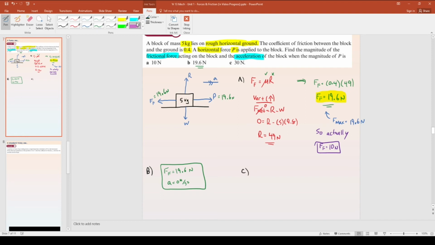And finally, for part C, which I will treat ourselves, and let's go in purple to do. For part C, it says that now we're going to push with 30 newtons. Okay, if we're pushing with 30 newtons, it's going to be all of the friction available resisting us. So it's still going to be 19.6 resisting us, but we've got 30 forward. So for sure, we can answer the first part of the question. What is the frictional force? Well, it's going to take its maximum value of 19.6 still. Okay, because that was the maximum that it has, and so if you're pushing with 30, you're pushing with more than 19.6.